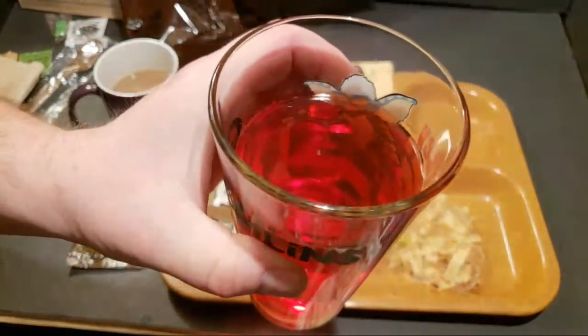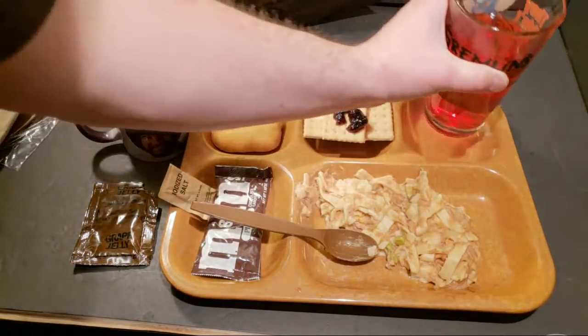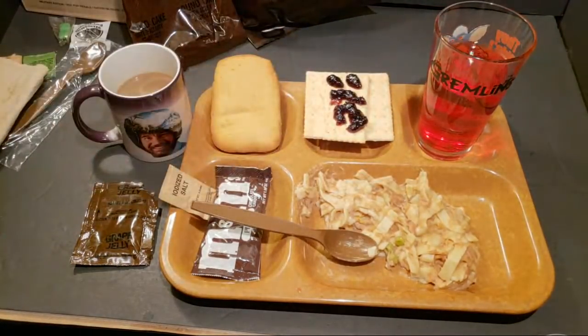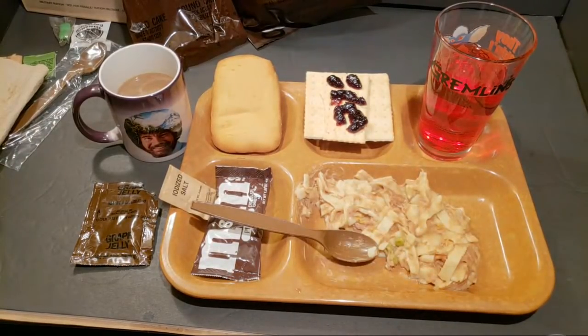Alright, here we go with our cherry drink. Was negative 10 degrees last night, Smitty says. I know BTemple's been having a rough time too.